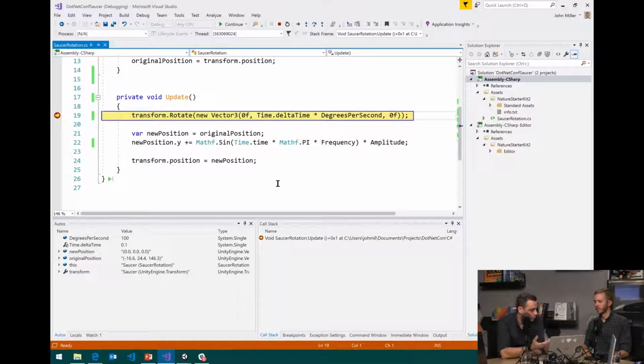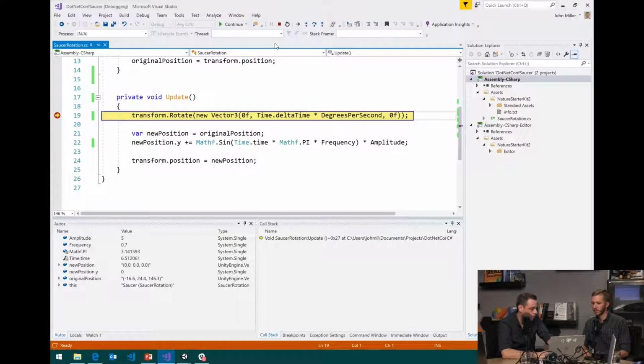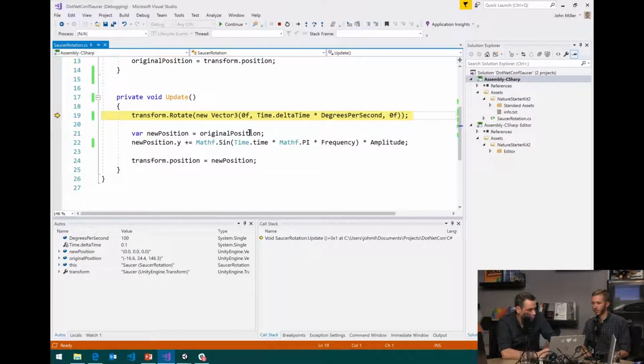In terms of debugging, you have pretty much everything that you expect from the normal .NET debugging experience. You can step, you can view your variables, everything that you need to debug your game. You have your call stack. Okay, everything's there. Yeah, it looks great. All right, so let's remove this breakpoint because we're going to hit it at every frame, and let's keep the game running. So let's stop debugging.